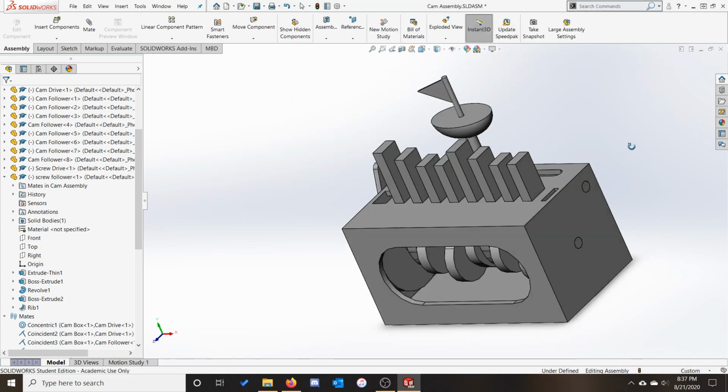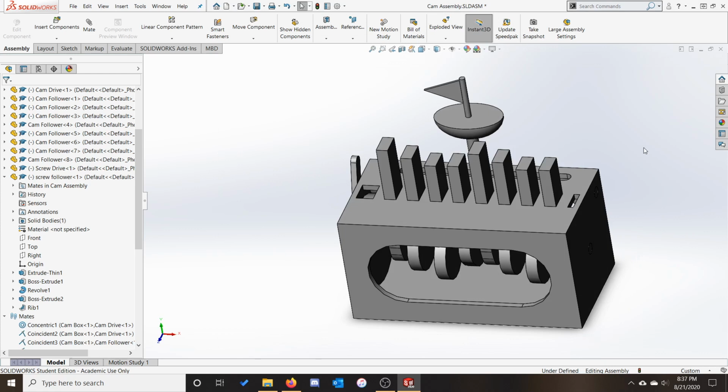With all of that said, we now have 3 mates left: Symmetric, Profile Center, and Universal Joint. I'm going to leave the practice of those mates up to you. Descriptions of these mates are available in the lab chapter, and the internet is always an excellent resource when it comes to these things. With that, make sure to try these tools out yourself and see what you can do with them. That covers everything that I wanted to talk about for this video.